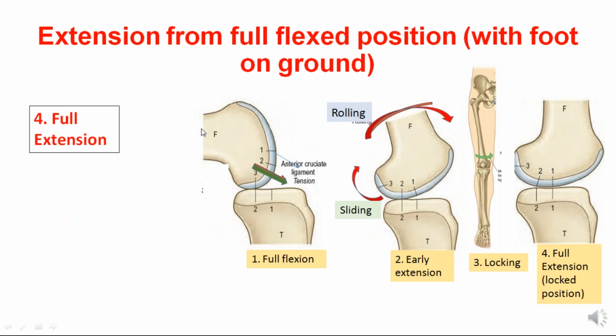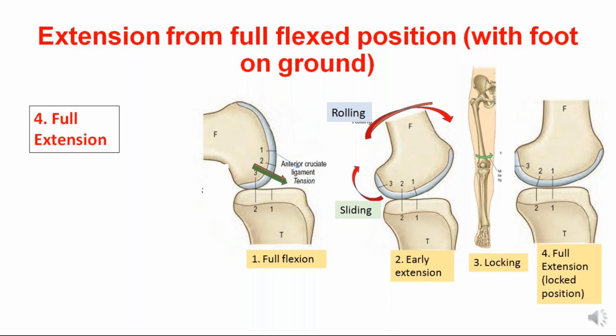In a full flexed position, the posterior portions of the femoral condyles are making contact with the tibia. When we begin extension from the full flexed position, the femur rolls forward. So there is a rolling forward movement of the femur and simultaneously a sliding backward movement of the femur. Since the lateral femoral condyle is shorter, it will approach its full congruency about 30 degrees before the full extension, earlier than the medial condyle. And because of that, the simple extension process cannot continue.